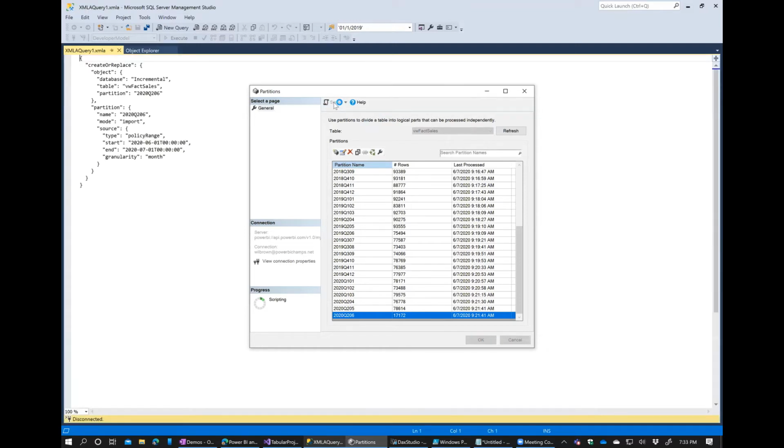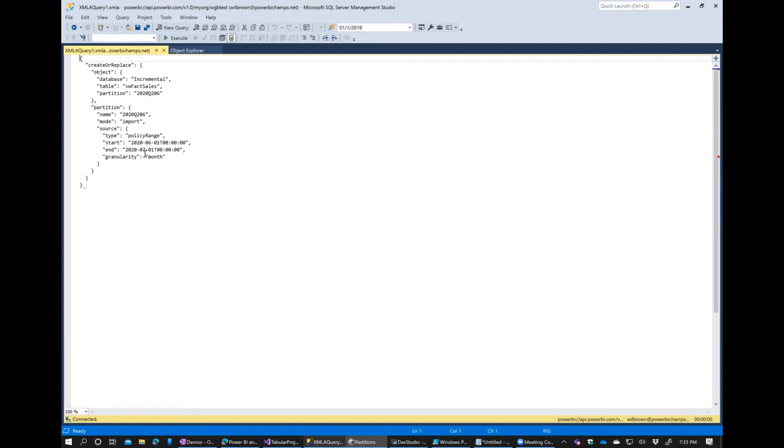It's going to create a piece of JSON, and this is XMLA. It's funny that it's called XMLA, because the original protocol for analysis services would have generated an XML file. We won't say we abandoned XML, but we rapidly realized it was way too complicated for what we really needed, and we invented JSON. So this really should be called JSON-A, but it doesn't rhyme nearly as well, so we still call it XMLA. It's creating a JSON file of everything you need to create or replace inside the object database table: a partition, import mode, and then the start and end range. All of this is being programmatically generated by the Power BI engine to make all of these things happen.